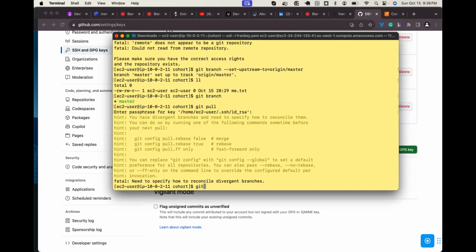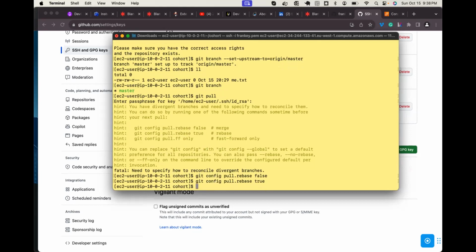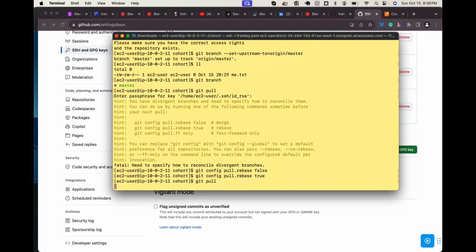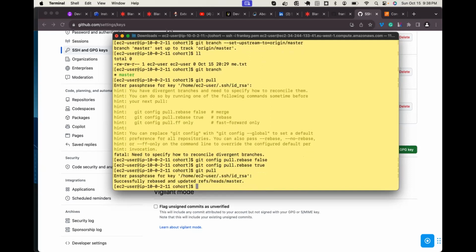Let's start now. Let me just copy and paste. Copy this one, paste, Enter. Copy the next one, Enter. Now, let me do a git pull. Before I do the third one, let's check the git pull. Let me put the password 1, 2, 3, 4, 5, 6. Successfully rebased and updated refs/heads/master.